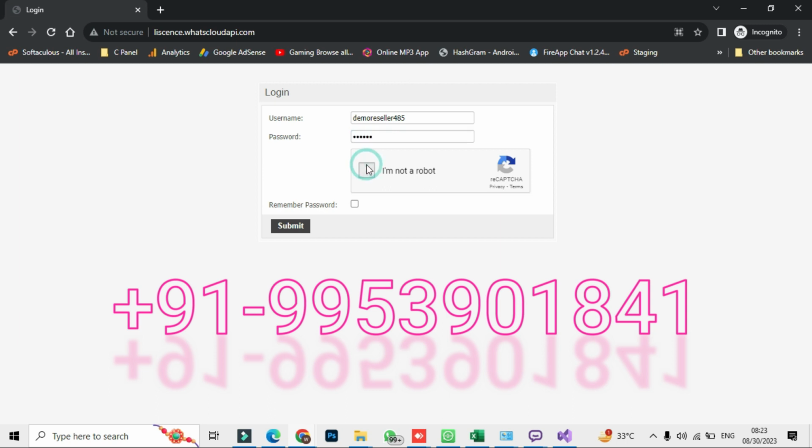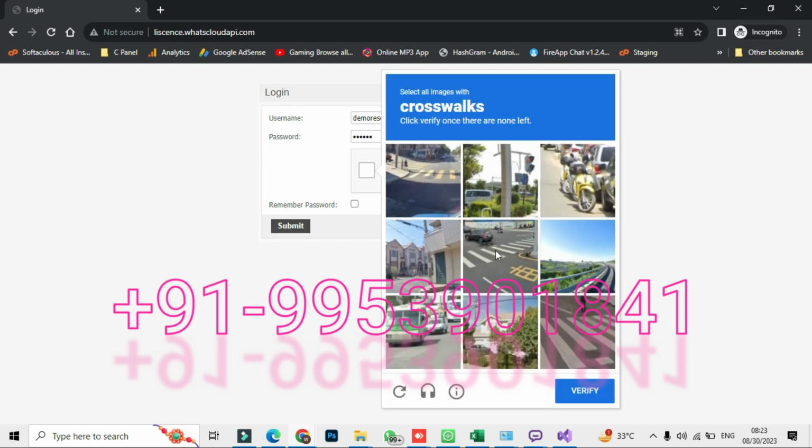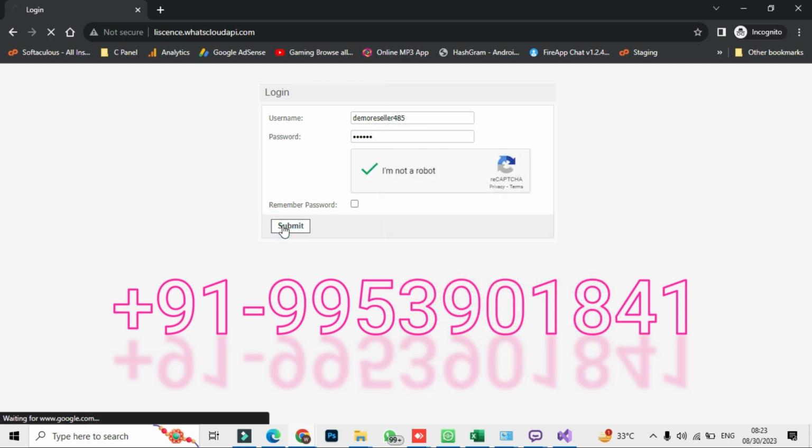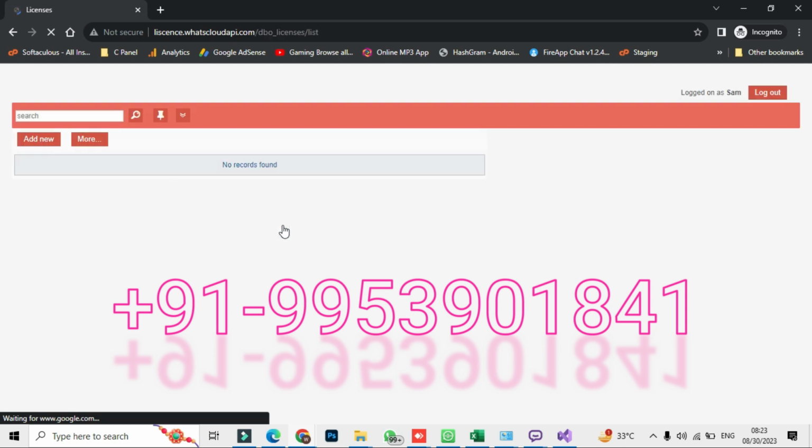We have put the details. This captcha, I don't like this captcha at all. It is verified. See here, it's the reseller panel we have created from the master panel.